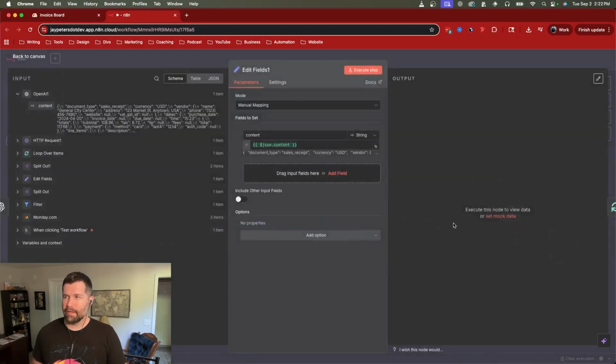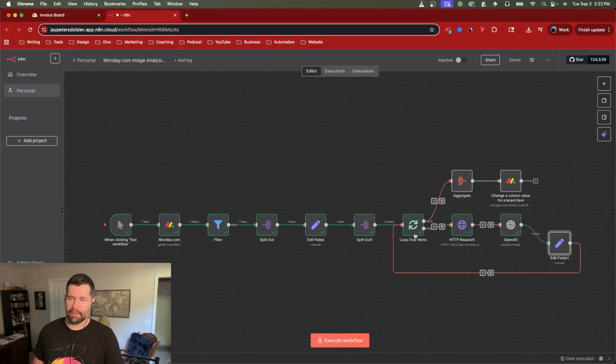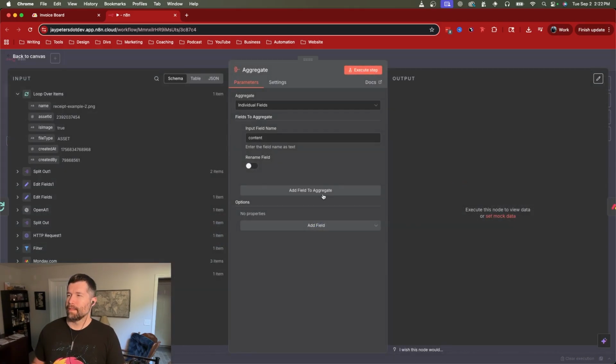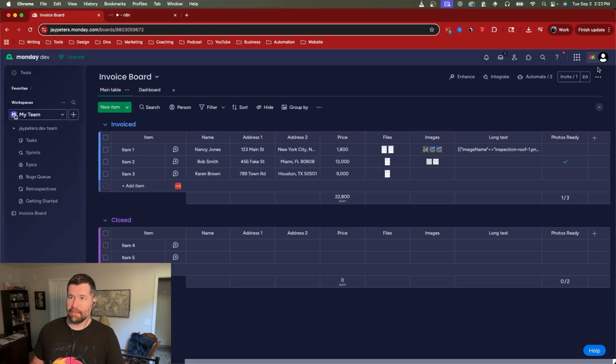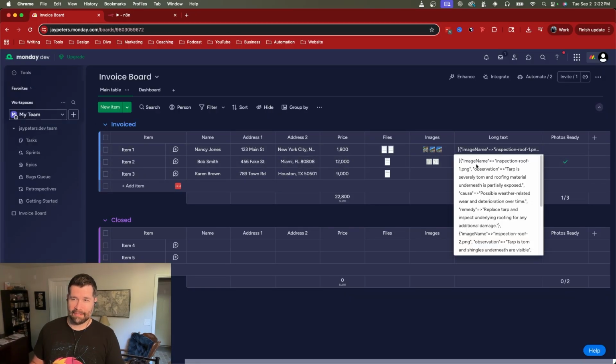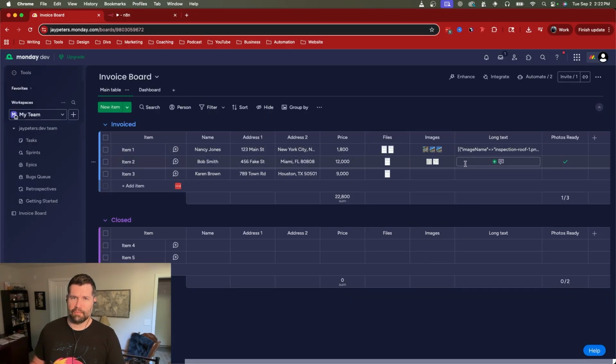So the last step here is that I'm just making sure that I'm adding all the content back into one object. I'm making sure it grabs the content object and maps it to a JSON object, just in case. This is probably kind of optional, but since we're looping through everything, I want to make sure that it structures it correctly. Because when the loop is done, we're going to do an aggregate. I'm going to look for all of those content objects and put all of it into one big object again, because ultimately all I'm doing is writing the entire result back into Monday.com, and I'm just going to dump it in as text to be able to use further.